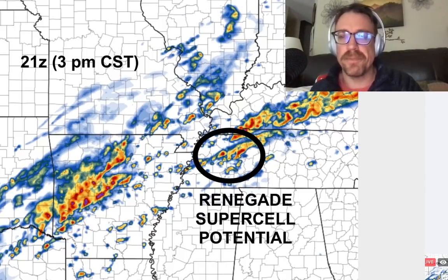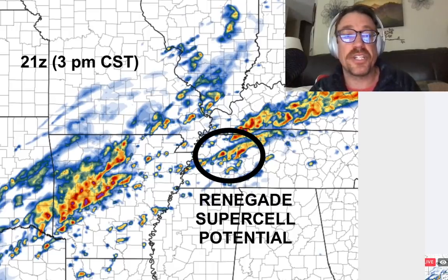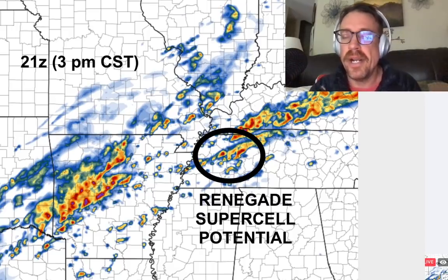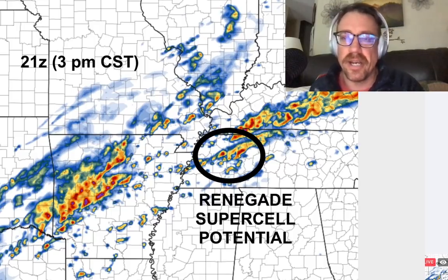From a storm chaser perspective, I consider that more of a Hail Mary approach. If you were to target those renegades in western Tennessee, there's a chance that they won't come together. Relatively conditional threat there. More removed from that frontal boundary that's going to be moving into western Arkansas as we go through the afternoon. The likelihood of convection with the first, second, and third modes there from southeastern Oklahoma through central Arkansas, eventually pushing into eastern Arkansas, is more likely.